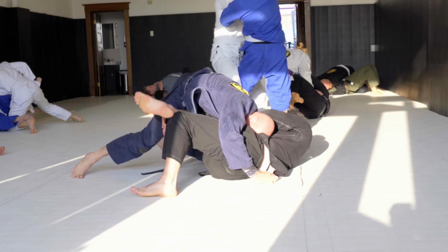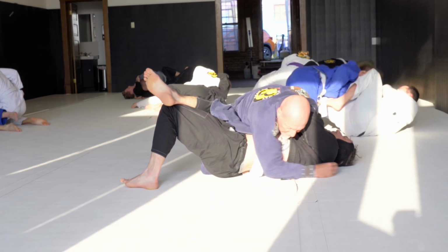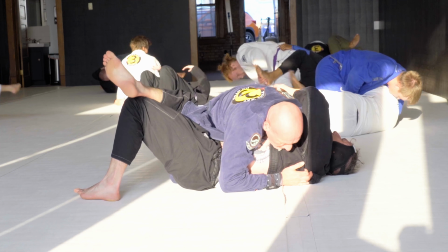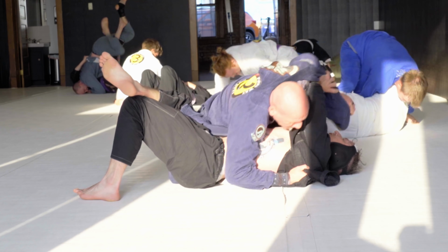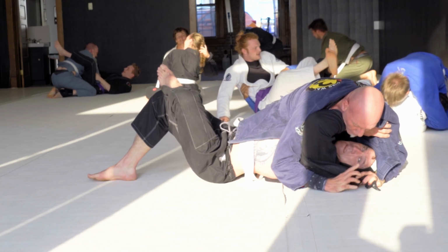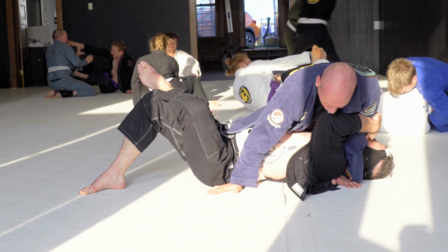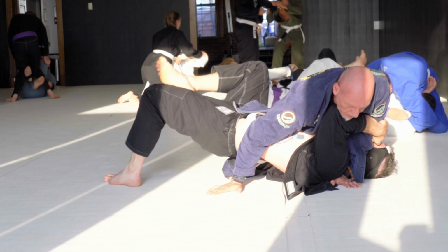Okay, back to my standard pressure game. I'm thinking about that gi tail choke again, but Jeff is wise to it. He's not going to let me do that twice. I call this seal control, where I frame next to someone's head and hips and drop my own hips low. I do this purely to rest and give myself a little break.